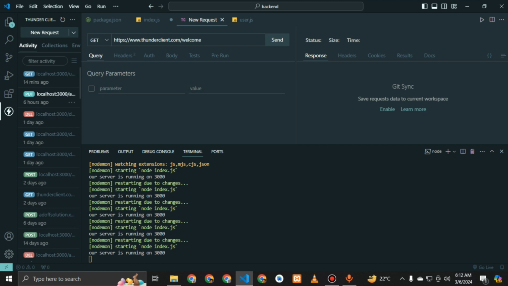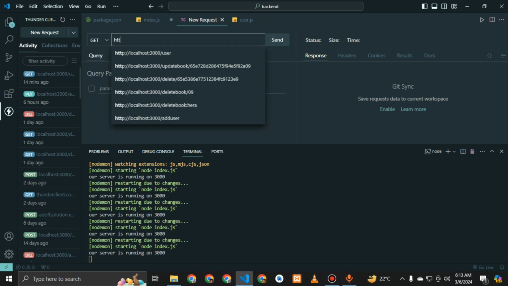So we are inside of our Thunder Client. It's the get method, and in here you type our API, that is HTTP.